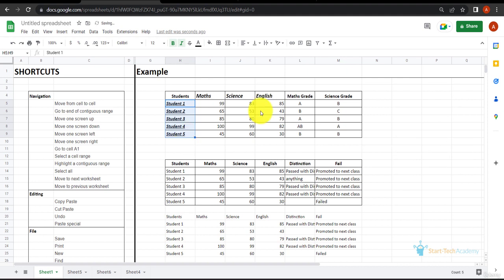If you want to change them from italic to normal, you can use Control I again, it changes them to normal. Control plus B will remove the bold and Control plus U again will remove the underlines. So let's make them italic again, Control plus I, italic. So these were some of the shortcuts. You can search the official documentation of Google and see all other shortcuts as well if you want.